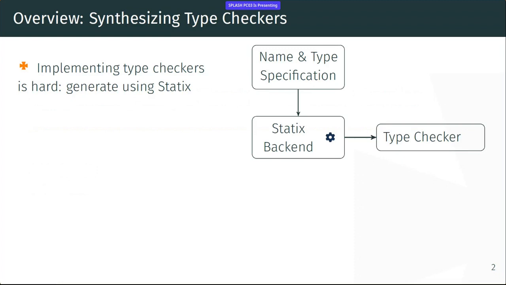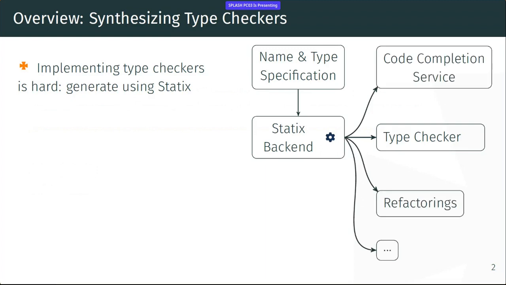However, there's even more to it. The Statix backend can also be used to generate all other sorts of services, such as code completion. We have projects doing renaming and inlining, refactorings. And as a language designer, you get all those for free when you use Statix. And how is that made possible? Well, at the backbone of it are scope graphs. Scope graphs is a model for name binding that's used both at the specification level and at an implementation level to take care of all the name scheduling details.